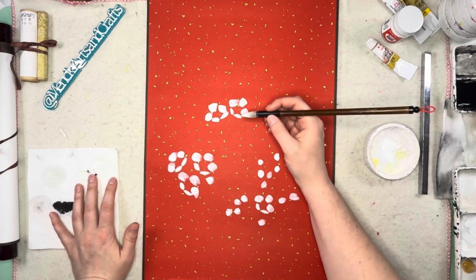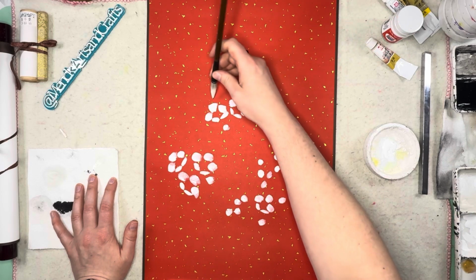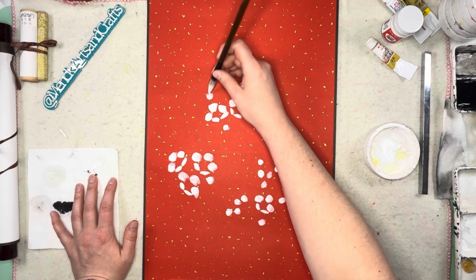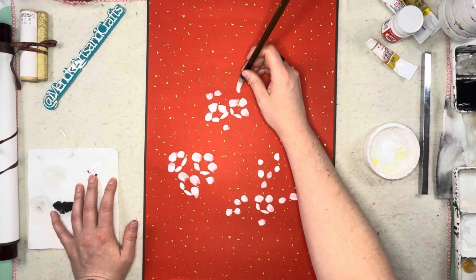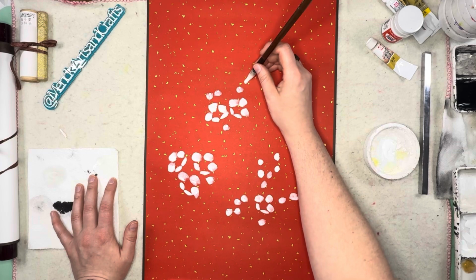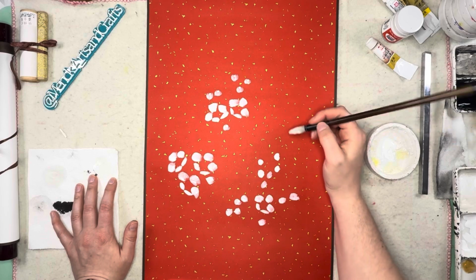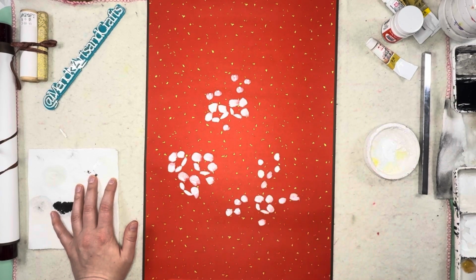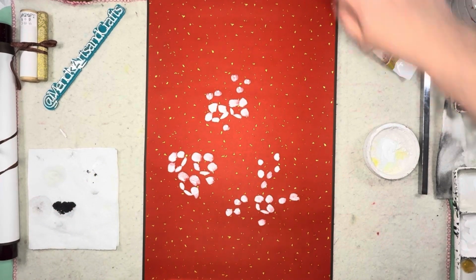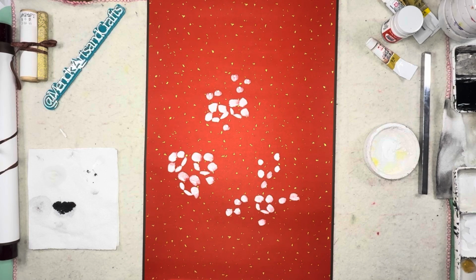Do I have any from up here that I need to do behind? I'm going to add a couple that are going to be behind the branches. Good. And then we're going to do one up here, one here. And as I go, it'll fill in more and look a lot more complete. But that's going to give the idea of the big one. And then I'm going to add the big branches, because that's what we need to add right now.